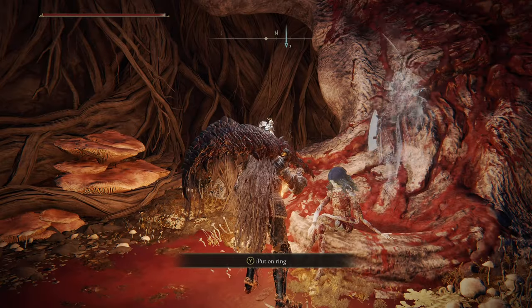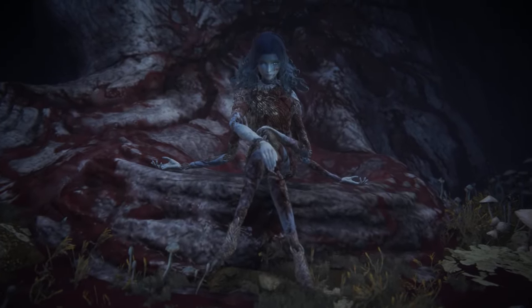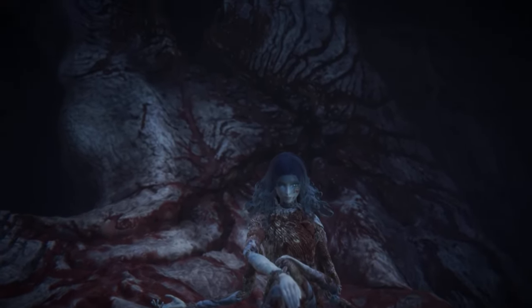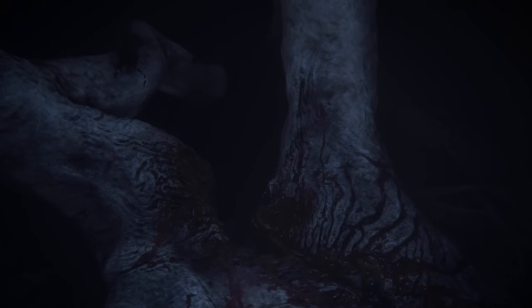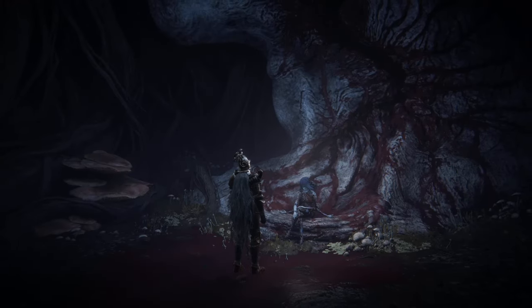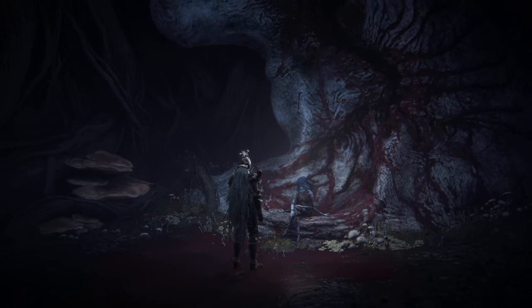So we have Hani here. Without her hat, actually. She looks completely different without her usual Hoban hat and everything. She seems to have killed the finger boys. Probably with the blade that we gave her.